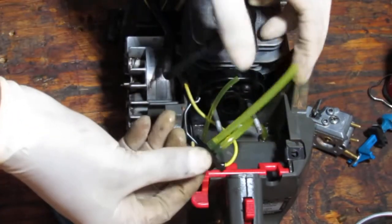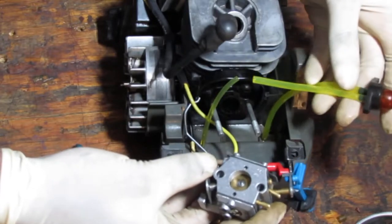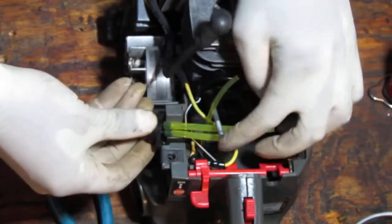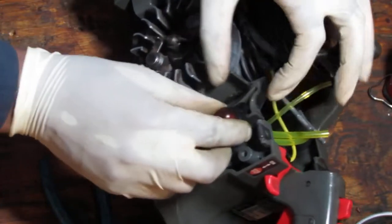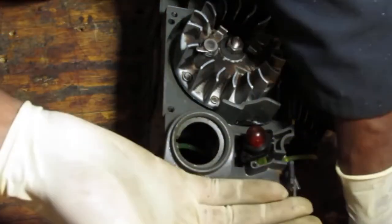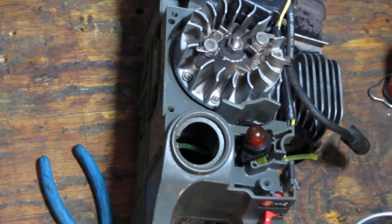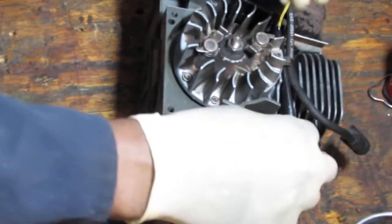Okay, so we got that on that, right? And we take the primer bulb here. And this should, okay. We gotta get this, being so floppy. Get those down in there. And we'll screw those down. Those were the really small, coarse threaded. Whoa, I see it. We're good. We're still good. There you go. So two of those.